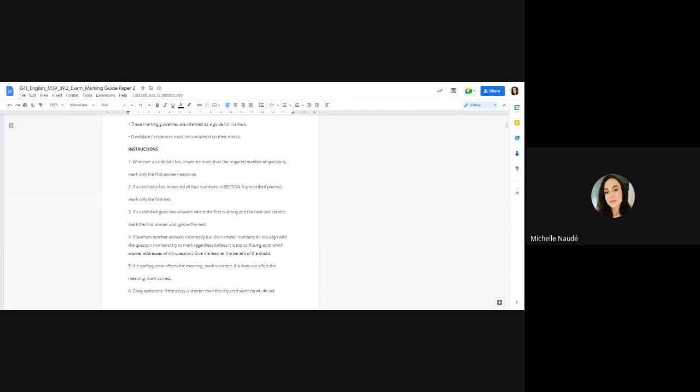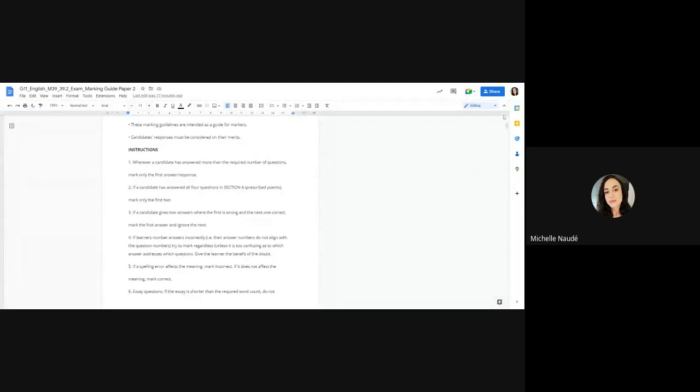And also, you do need to be familiar with all of the literary texts being assessed in this paper, because it is borderline impossible to ensure that every potential answer that is valid is included in the marking guide. And that's why, as the marker, you do need to have a very firm grasp of that literature. All right, so we're going to look at two questions which might prove a little tricky.